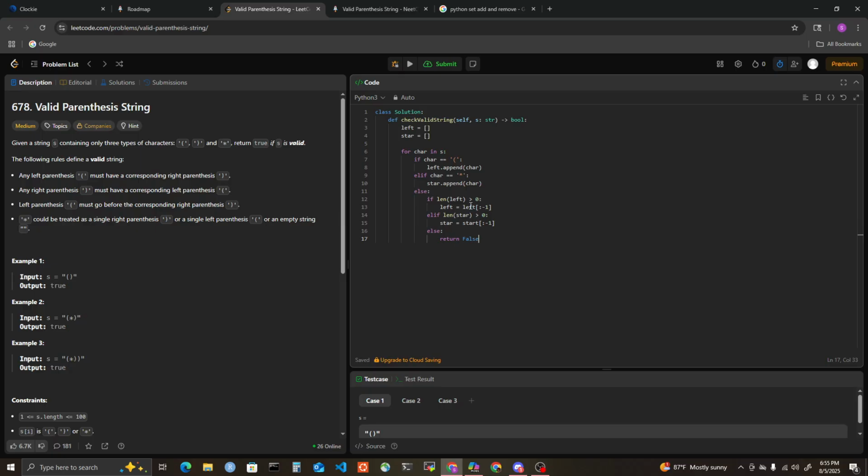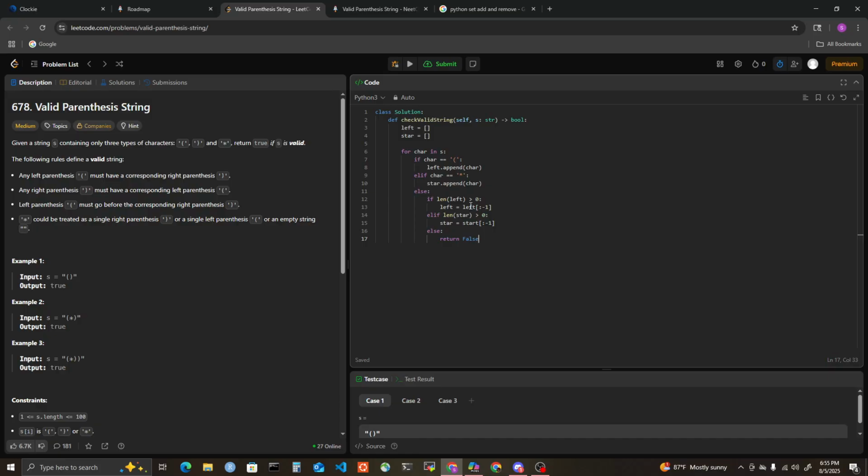Something I didn't think about: the order of operation I put this in.